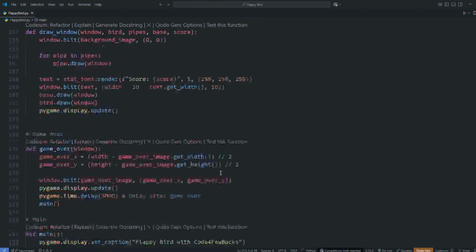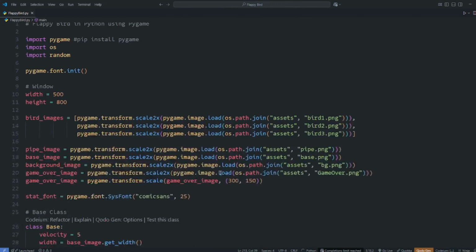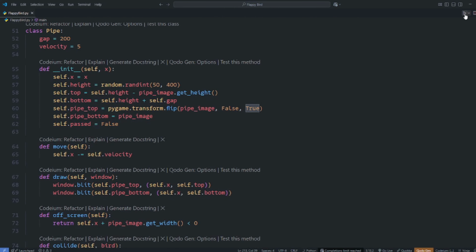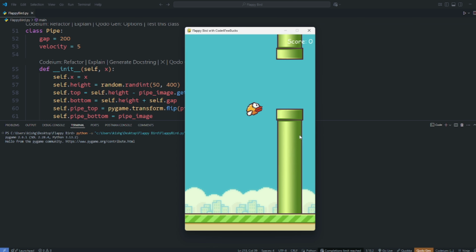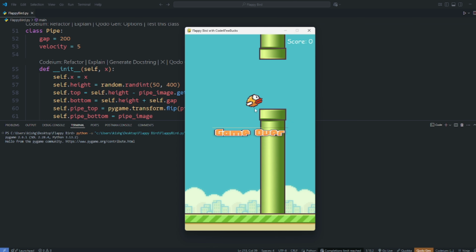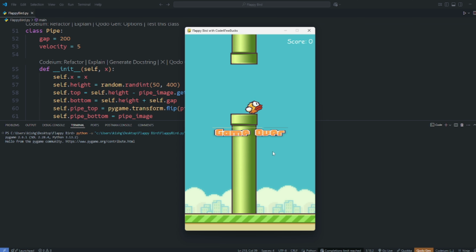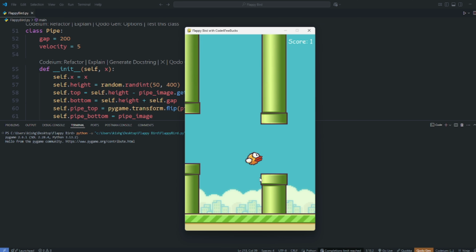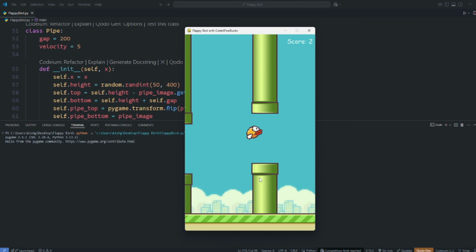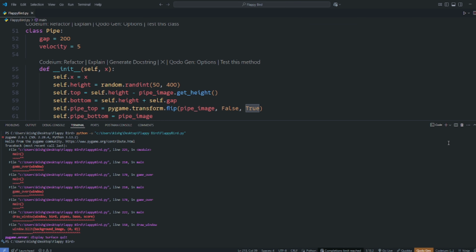Now it should be working as expected. Yup! It's working. Score is updating, and the game over image is, well, slightly less horrendous.